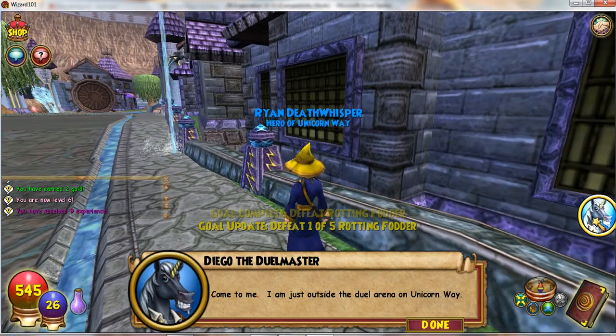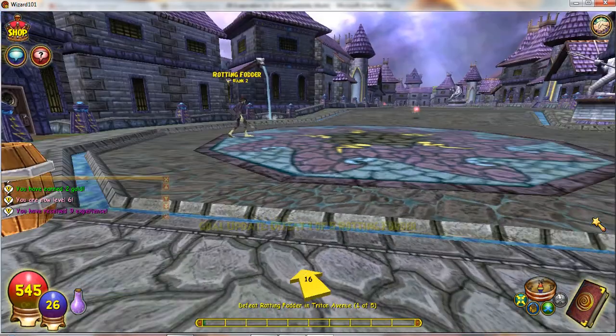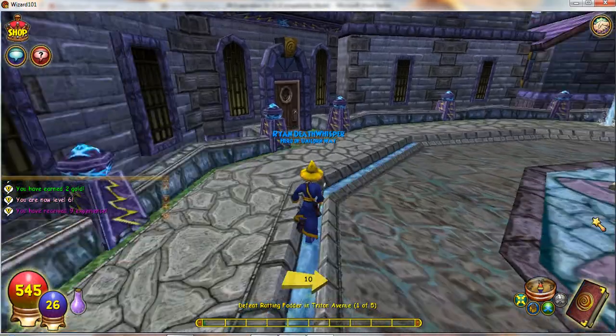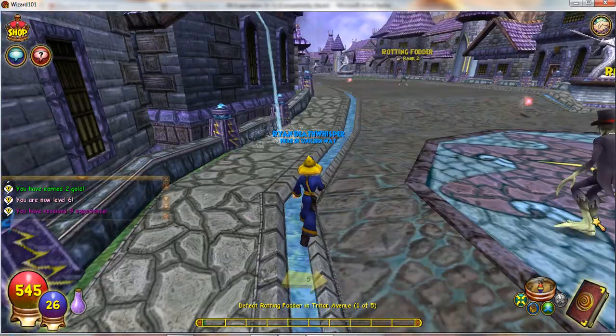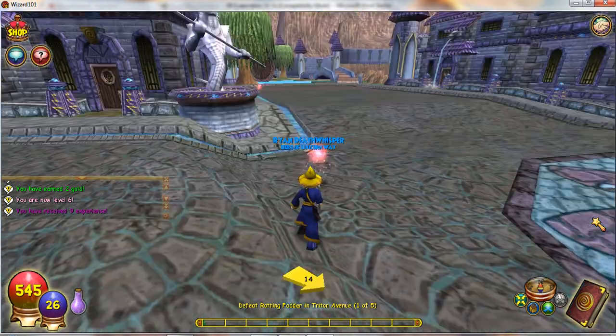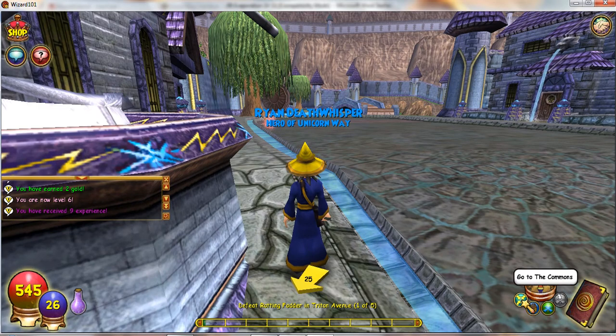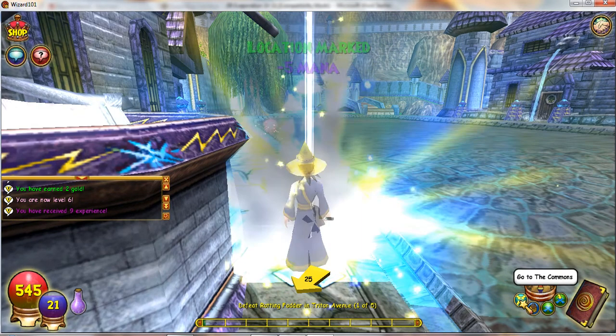Come to me. I am just outside the duel arena on Unicorn Way. Alright, so we have to go talk to Diego. I might as well just do it right now because I'm gonna mark it.